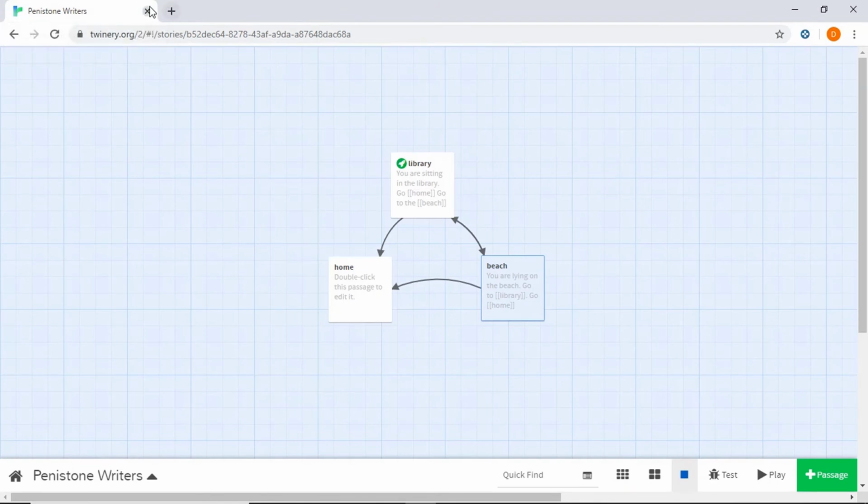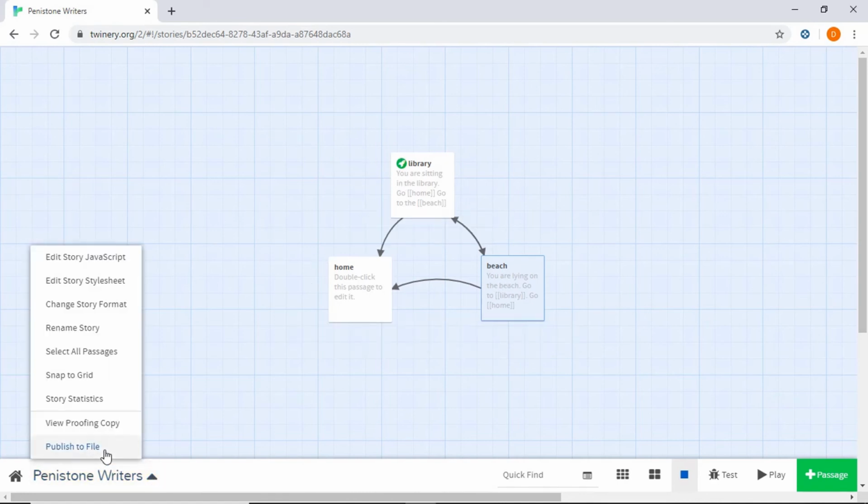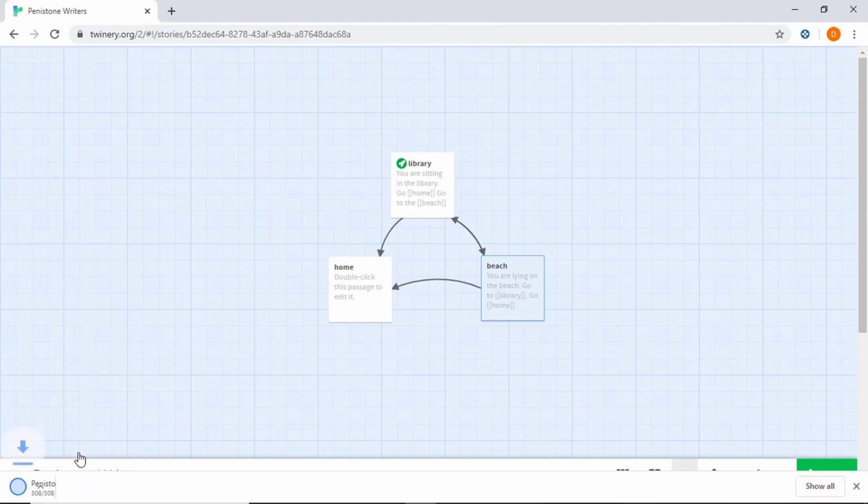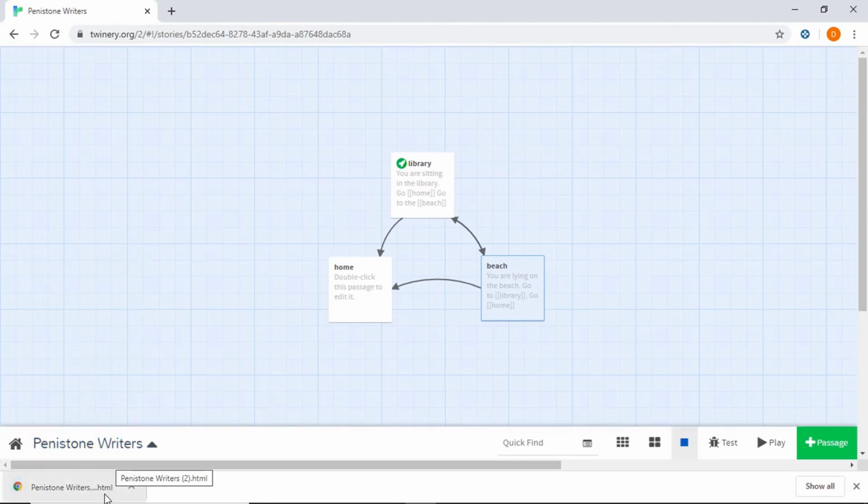And if you close that, it opens in a different tab, so you can just close that tab and it will go back to this one. And this all saves in your browser on your computer. You're not saving any of this online, but if you want to share it, you can just go to publish file down here, click publish file, and that creates an HTML document that you can send by email to somebody, and they can just click on it and it will open in their browser and they'll be able to play your interactive game.